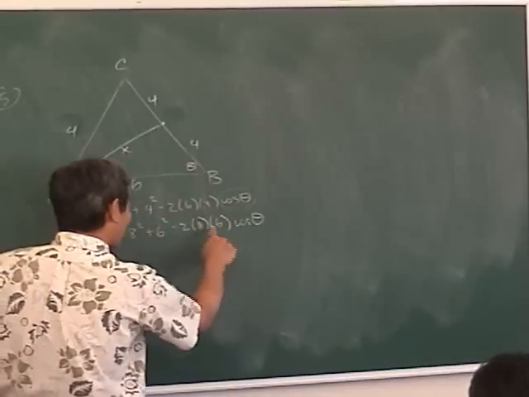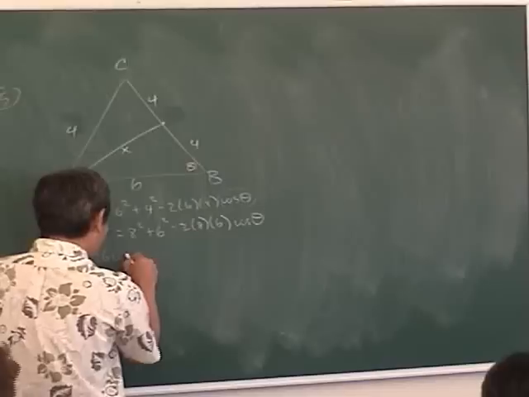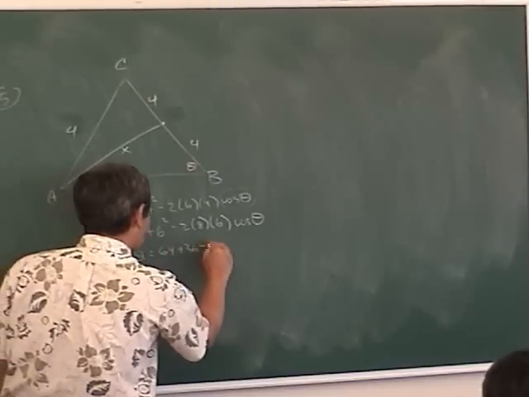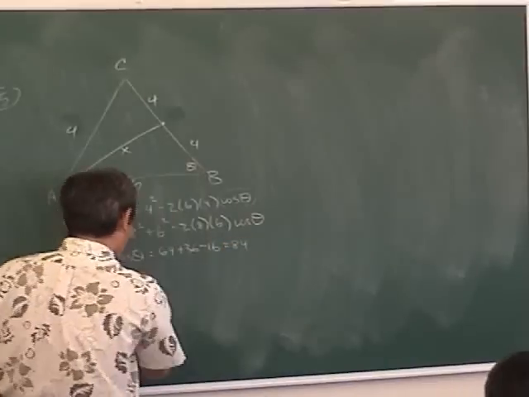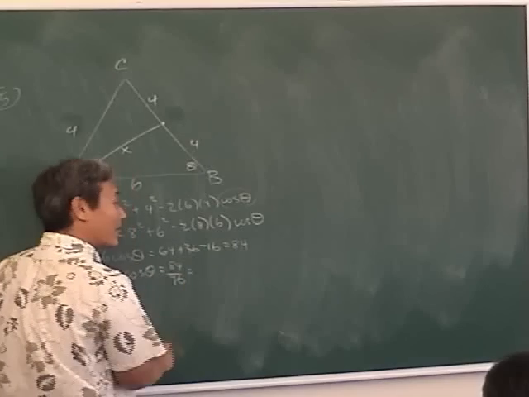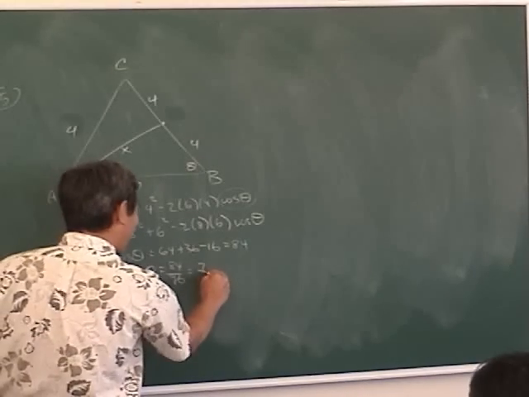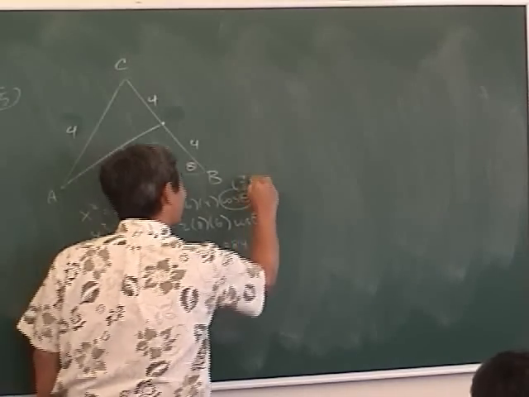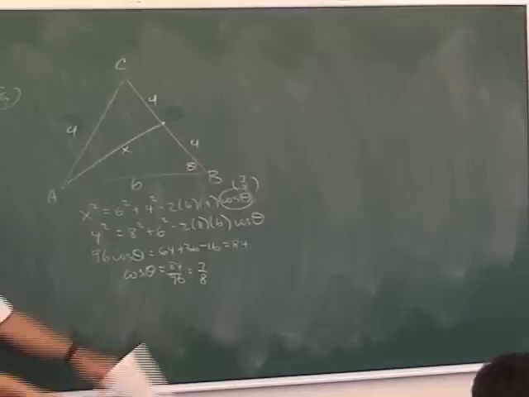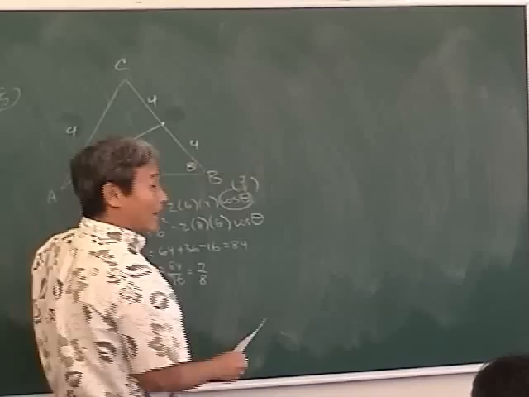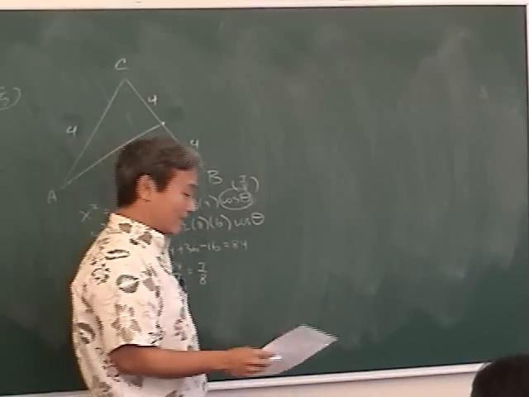Okay, 48 times 2, 96 cosine theta equals 64 plus 36 minus 16, which is 84. Cosine theta is equal to 84 over 96. But we can divide by 12, so that's 7/8. So if cosine theta is 7/8, just plug in 7/8 right there. And that comes out to a whole number, right? Okay, but don't expect something this easy on the test. Of course it's going to be kicked up a notch, right?